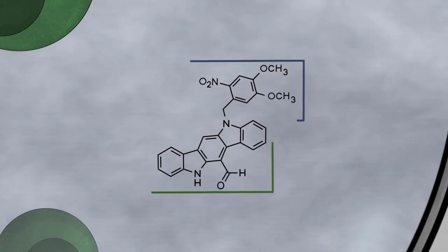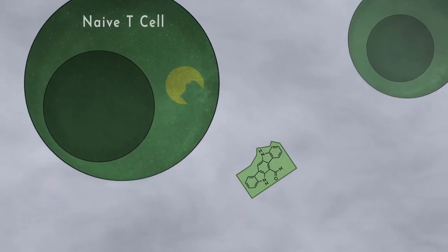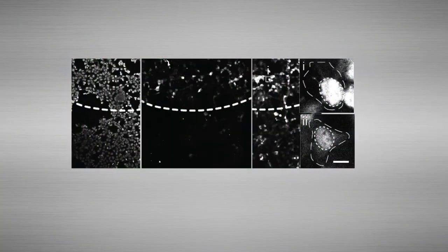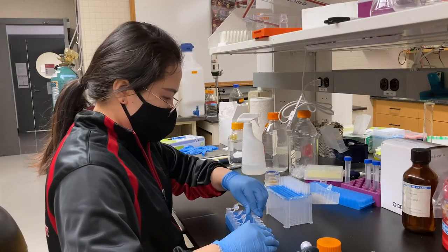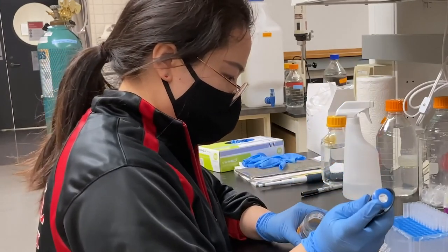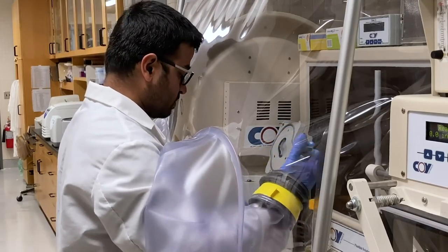With a different photo-activatable immune modulator, we are also able to induce the differentiation of TH17 cells in a spatial and temporal manner. Together, these tools will enable us to harness the power of photochemistry and optogenetics to control specific immune cell activities in vivo. These abilities will allow us to uncover the roles of different immune cell types during host immune responses to infection and tissue inflammation. And most excitingly, we envision that our technologies could be applied to treat chronic inflammation that occurs in many disease states.